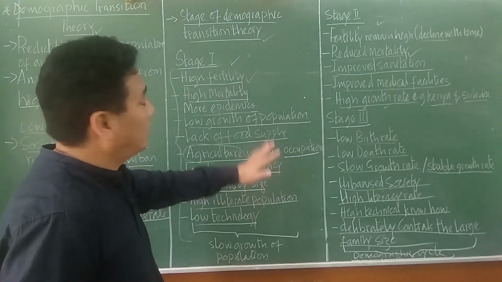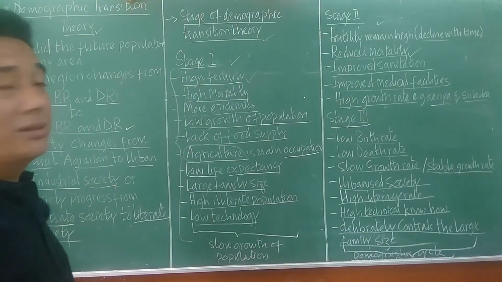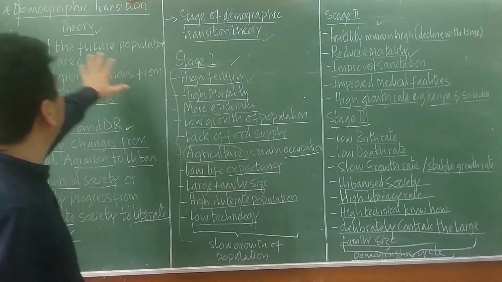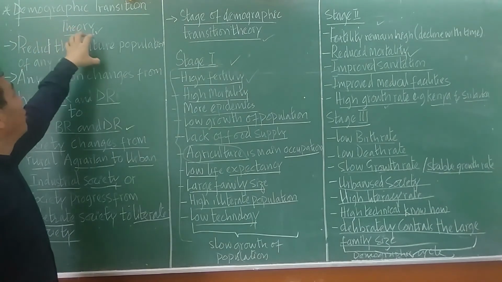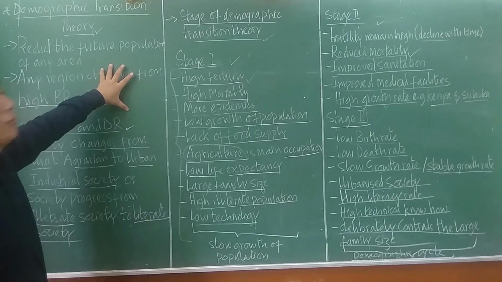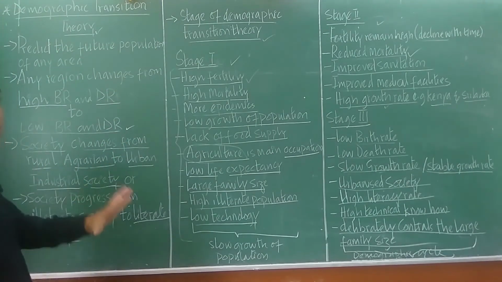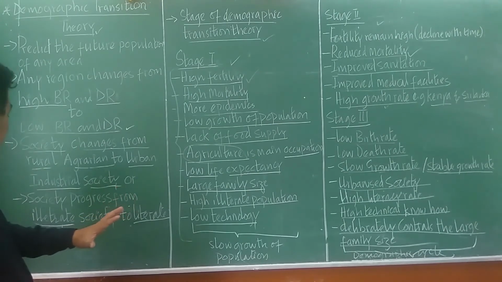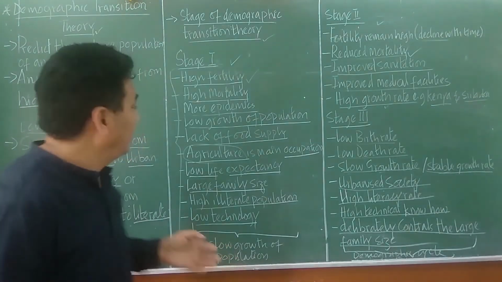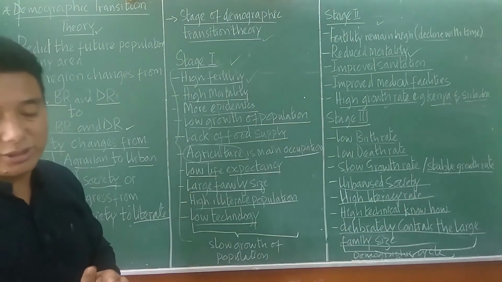So these are the important things that you need to learn in the demographic transition theory. Mainly the three stages, and what are the uses of demographic transition theory, and why we need to learn about this, and what this demographic transition tells you about the society, and the literacy rate. So answering these questions is important.